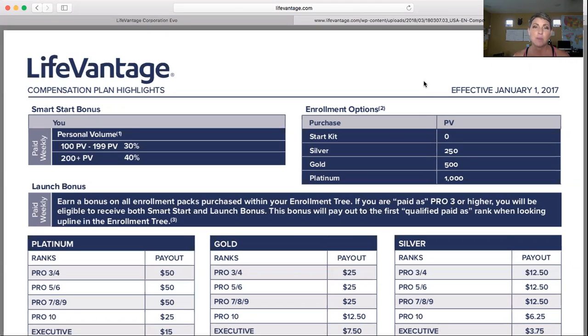When we're looking at this, the part that I really want to focus on is the Smart Start Bonus, because this is what's going to be super important for when you first get started as a LifeVantage distributor. We want to help you get out of the gates fast and making money. We want you to get a paycheck. And so you have to make sure that you're fulfilling your end of the deal and having the requirements set in place by LifeVantage taken care of, and having your own personal order. So when we're looking at the Smart Start Bonus, we're going to talk about you — this is all about you and your business.